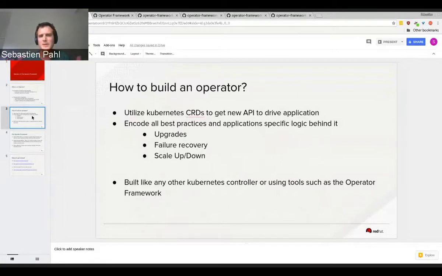And you can build these operators with just, in the end, a Kubernetes controller for those who are familiar with that. There's a loop that runs and you're able to react to events, and then you basically do what your application needs depending on the event that came. Or you can use tools that I'm going to talk about now, like the operator framework, that will help you build those and help you not need to have intimate knowledge about all these Kubernetes-specific things that you might not want to know about.